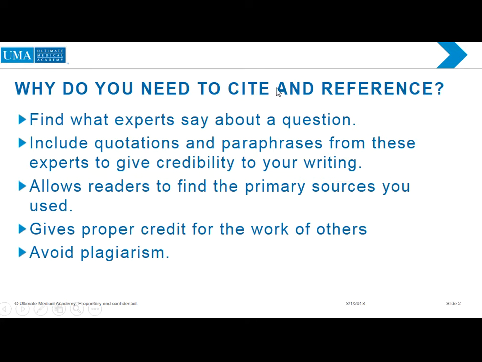So reasons to do citations and references are first to use research to find out what experts have to say about a question, and then to use quotations and paraphrases from those experts to give credibility to your writing. This also allows readers to go to the primary sources you used if they want to go deeper, and it gives credit to those who have published and helps you avoid being charged with plagiarism. So these are all reasons. It's kind of the standard for all professional literature.